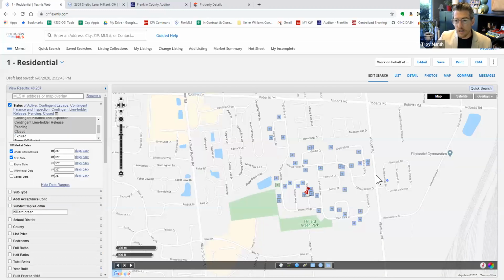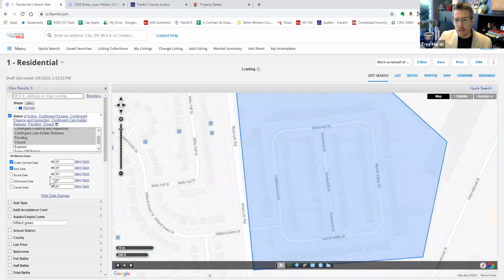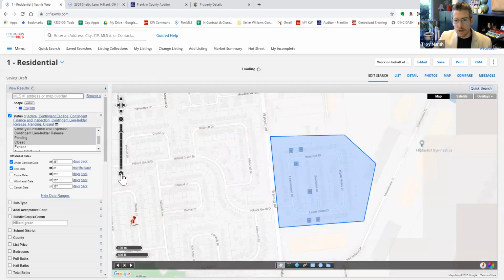If I went over here and drew around here, because I don't remember what the name of that neighborhood is, although I've sold there before, there's not going to be very many solds in that neighborhood. So there's only 6. So if that was a larger neighborhood, I might go back 24 months just to get a bigger sample size and make sure that my data was accurate. So I have more to choose from there.